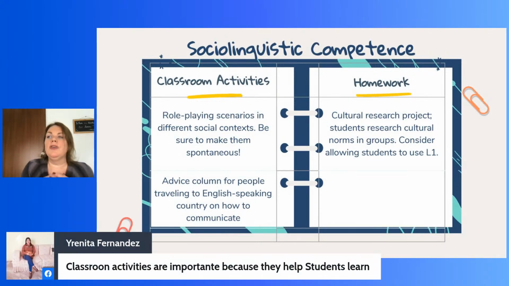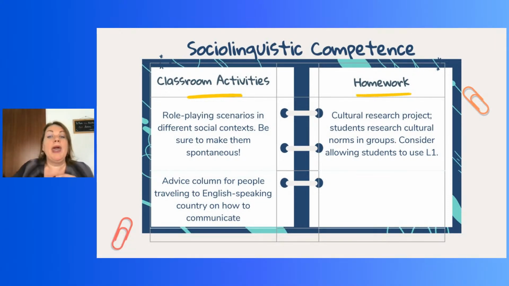So to tell students, for example, okay, I'm going to give a scenario to each one of you, the pairs, for example, and you have 5 minutes just to generate ideas. What direction are you going to take your conversation? Do we need to make it formal, informal? What things are you going to talk about? And then have them have the conversation. So it's more spontaneous so that it's not scripted and written and memorized, right?